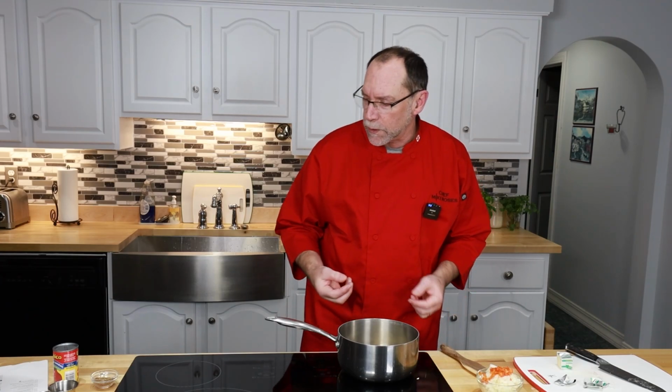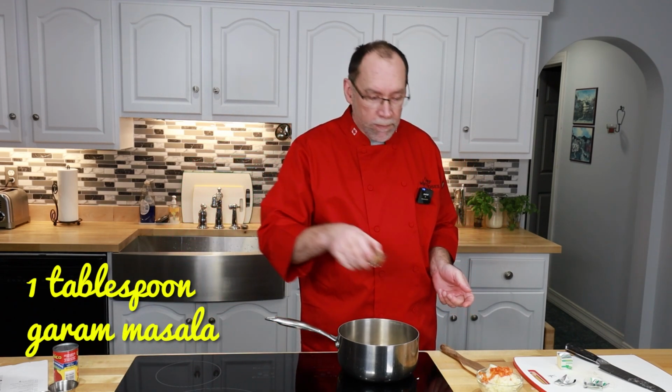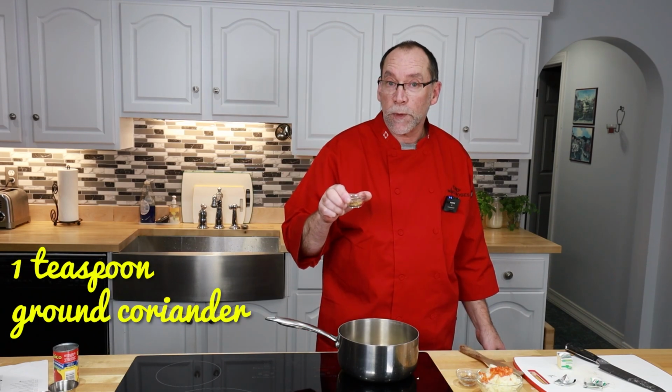And we'll sweat down our onions, our ginger and garlic. And we want to actually get some brown on those onions too. Some of the other spices you're going to need. You're going to need a tablespoon of garam masala, a teaspoon of ground coriander.